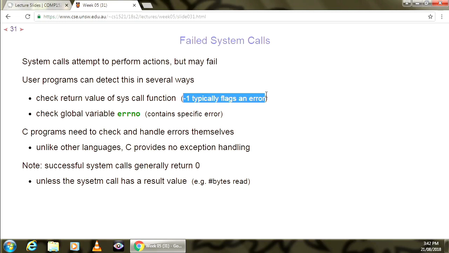For example, you do a read system call. It will return how many bytes it read from the file. Let's say you ask to read X number of bytes, but for some reason it can only read Y number of bytes, less than X, and returns that value. So the read function returns the number of bytes it actually read, but if for some reason it cannot read, then the system call will return -1.